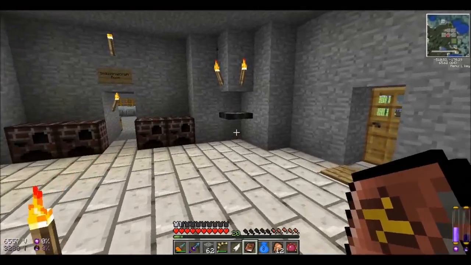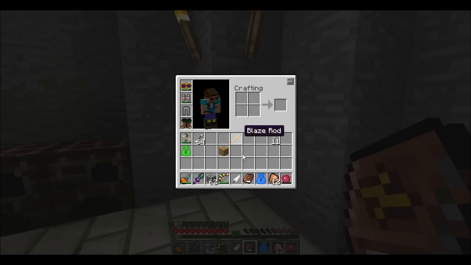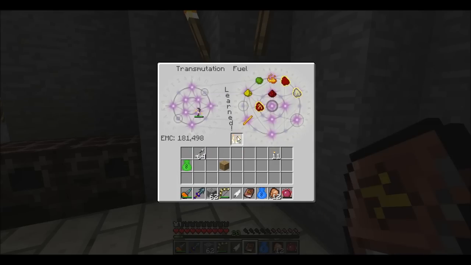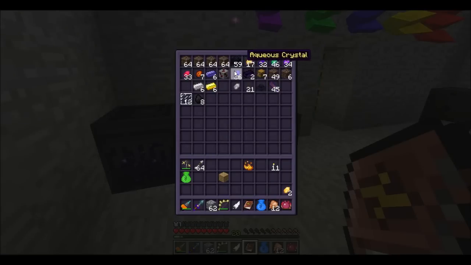I believe I can just go ahead and get a blaze rod from my Klein Star, if I target some type of fuel source. Blaze rod. Okay. Put that in there, we get blaze powder. There we go. I just wanted to teach it to my crafting table. Now that we have that, we're also going to need a vaporous. Only one though. And fiery crystal.